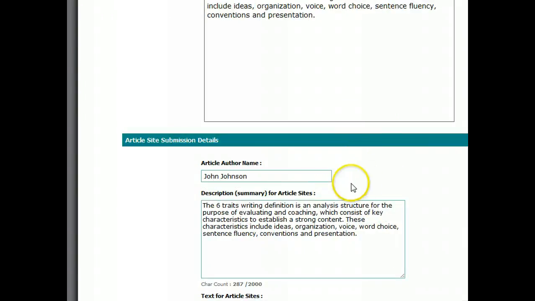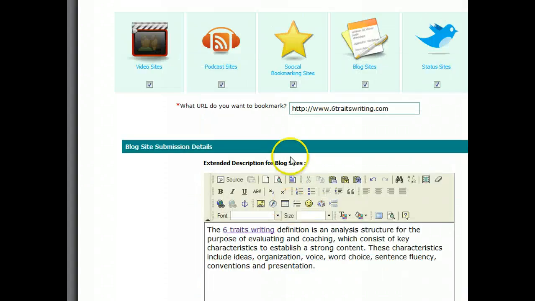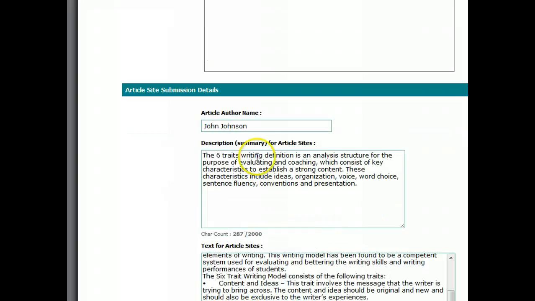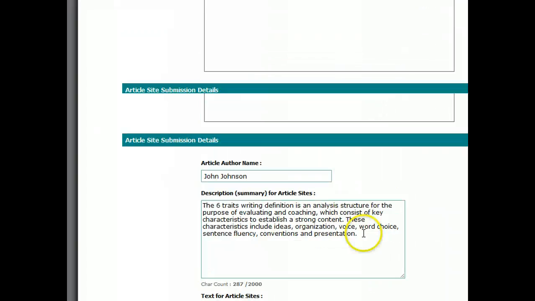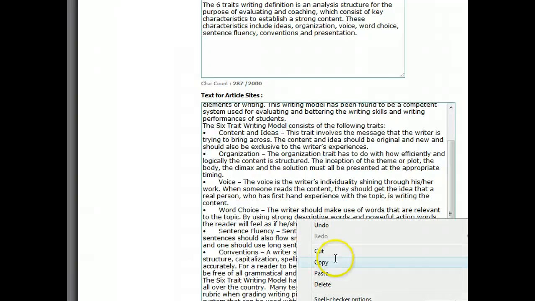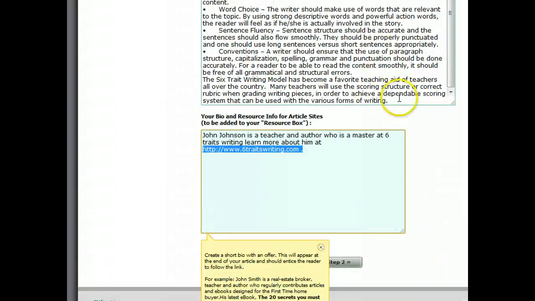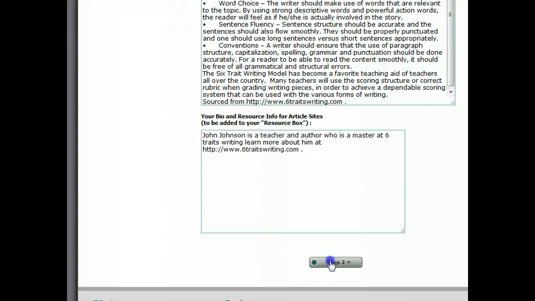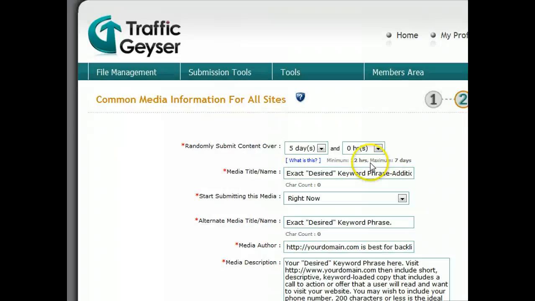And then now once you've had that, it actually asks you for the author name. It doesn't ask you for the article title, which I still do find extremely funny, but it still does give you information here. Normally that is the resource box, and normally what I would do is just take this here, and I would normally just go ahead, because it's not a direct link, I would just say sourced from and the particular website there. And I'm going to go ahead and go to step 2.